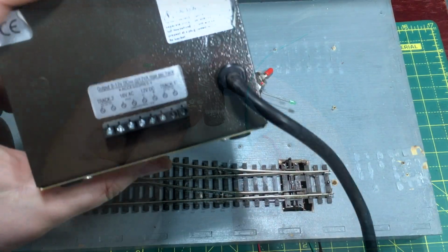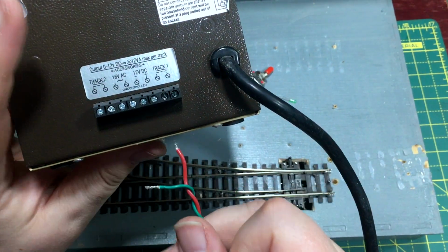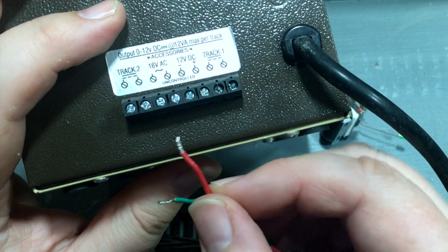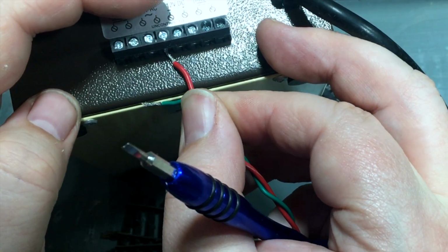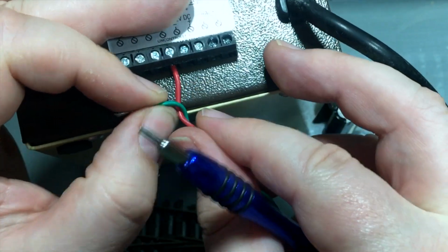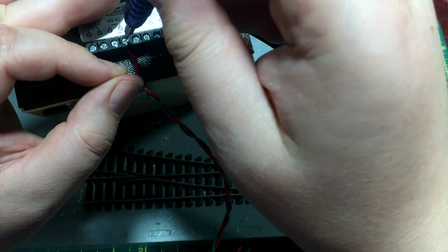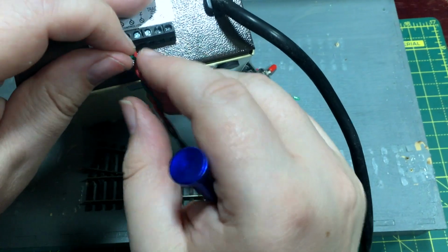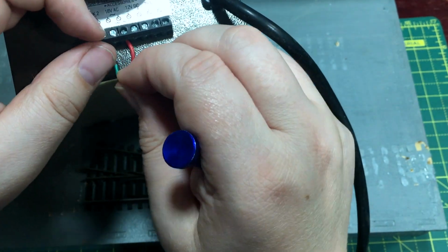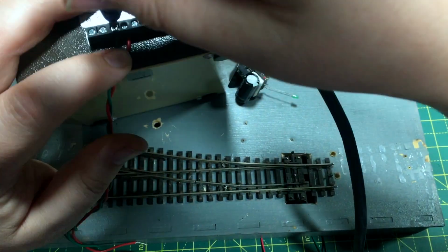Wiring is really easy using the screw terminals, so I'm going to use a length of wire here. I'm going to feed them in underneath on the GaugeMaster controller, push it all the way in, make sure there's no stray pieces of wire that could cause a short, and then just screw down the terminal. And again, let's repeat that for the other wire, and then screw that down.